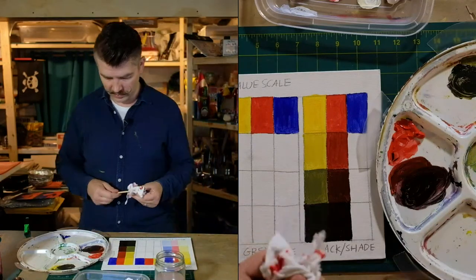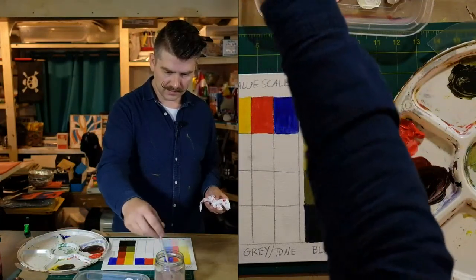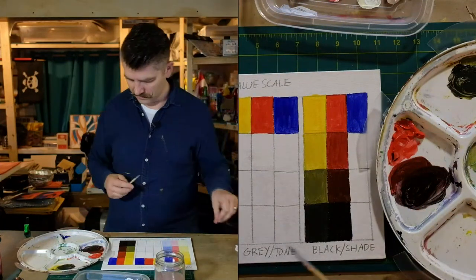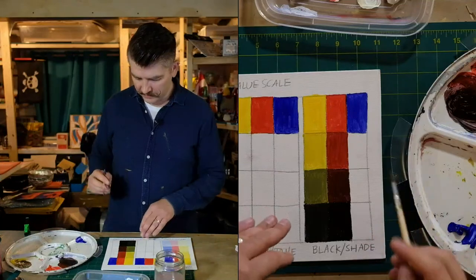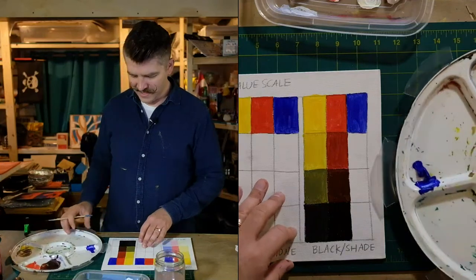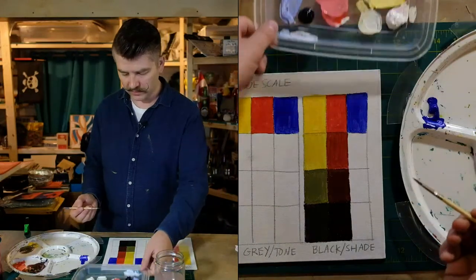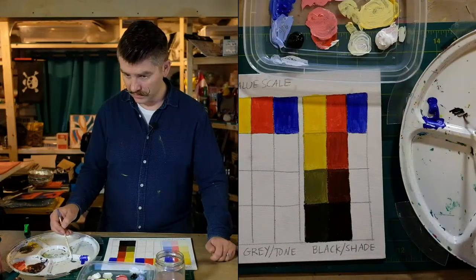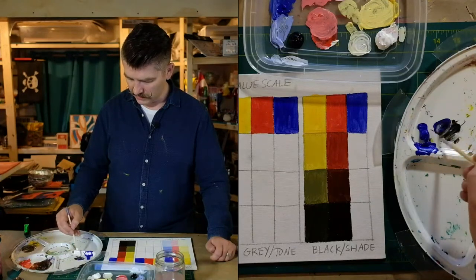Okay, so I'm going to clean this brush off. I've also been doing a lot, so actually, maybe I'm gonna start this blue thing before I just start muttering on. So I'm just gonna continue adding black to the blue here, right? I'm just going to add a tiny bit of black here. There's barely any on there, you can see. And add it to my blue.